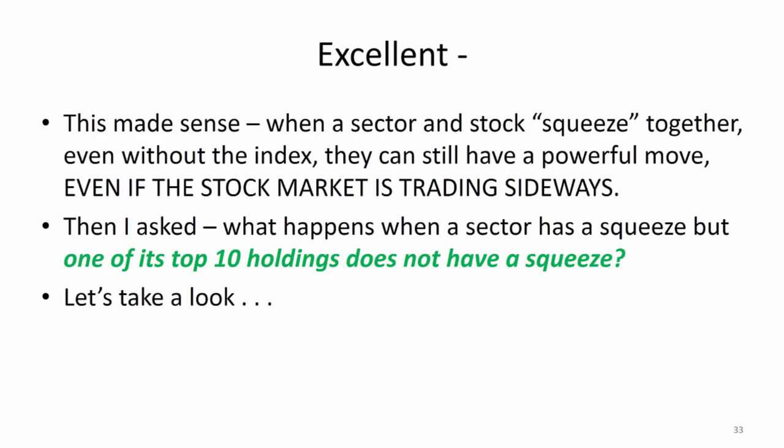What I found with this is that there's times that even when the index, like the S&P 500, is having a choppy day, maybe the financial sector has a squeeze, and Goldman Sachs has a squeeze, and it has a really big move, even though the stock market is trading sideways. That's one thing to be aware of: even if the stock market is trading sideways, all that means is that 9 of the 10 sectors are trading sideways. One could be taking off. On a day where financials are up good and energy's down and everybody else is not doing much, you get choppy indexes, but you get a really good move in the financials. So it's telling you where to be. It's telling you where money is going.